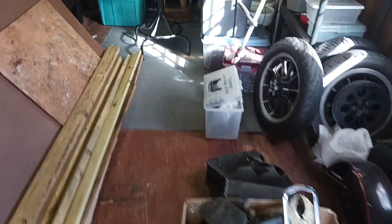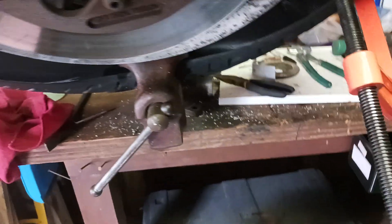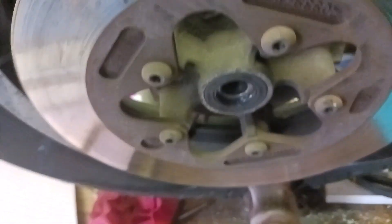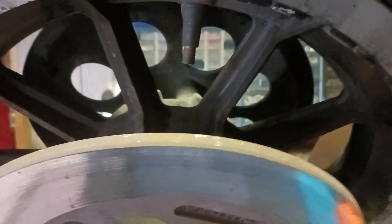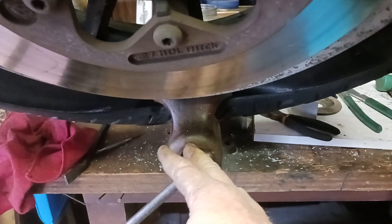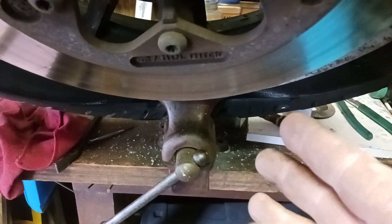Over in my other shed I'll show you what I'm doing to get my tire off. I broke the bead — I just gotta put it down on the ground and work on it. What I did was I put my tire in a vise, let the air out, and took the valve stem out. Then I took this C-clamp and started right about here, left the tire in the vise, tightened it, then undid it and sprayed some soap.